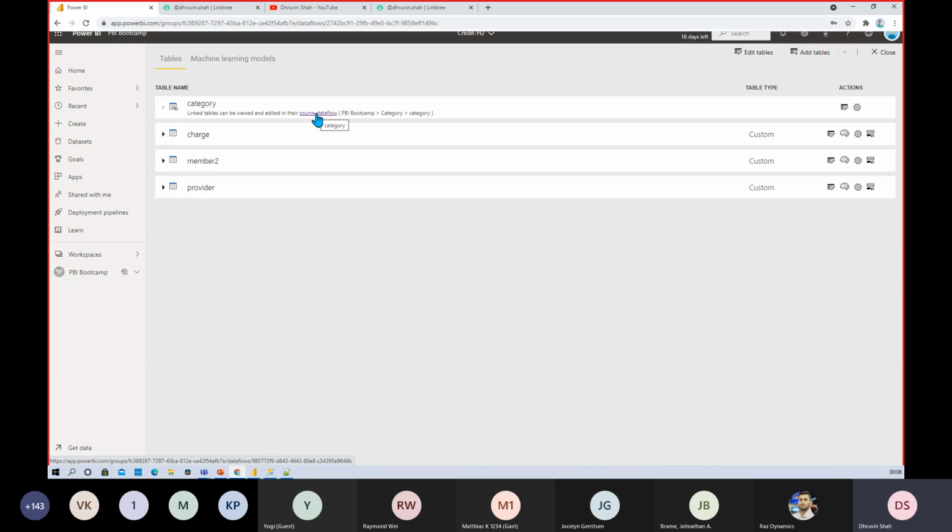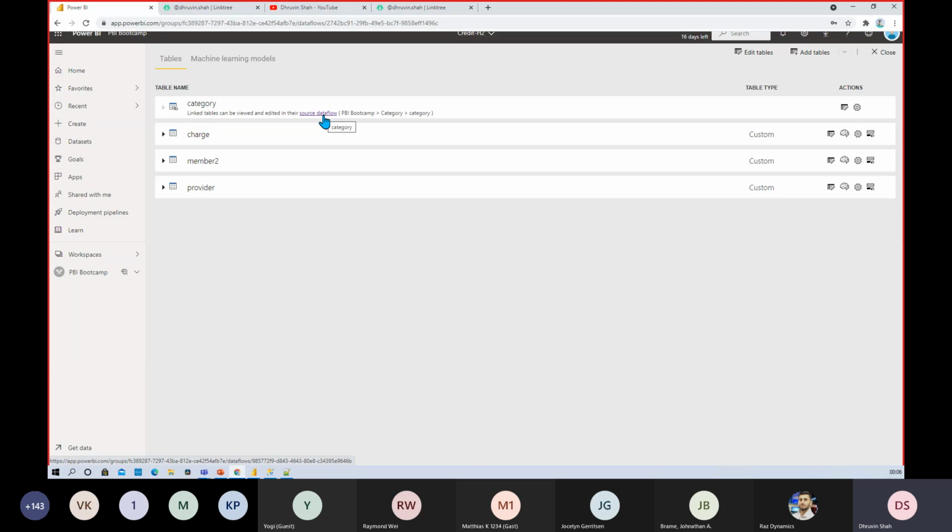And that refresh is also handled independently. If I'm configuring the refresh for this particular table, it will refresh only these three tables. This is something which will be reflected only when the source data flow is getting updated. So this is one more important thing.